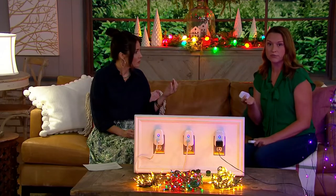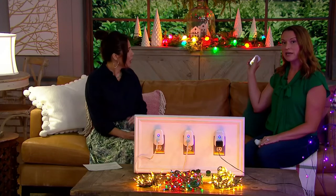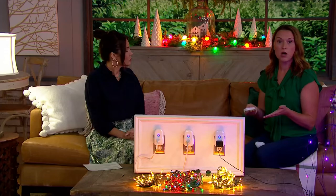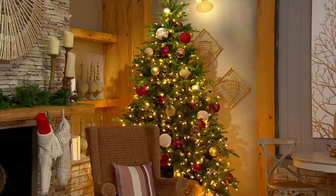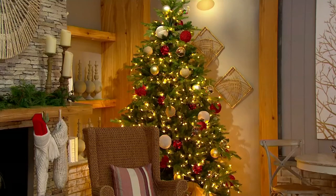These actually work on different frequencies, so if you buy multiple sets they're not going to interfere with each other — you're going to have one remote for one set, one remote for the other. We have a secondary set on the back: one on our Christmas tree in the corner, one on the light strands back here, and one on the lamp behind me. And remember, these will work through walls, doors, floors, and ceilings. We're going to show our Christmas tree — one touch of a button, there we go, our Christmas tree is off.